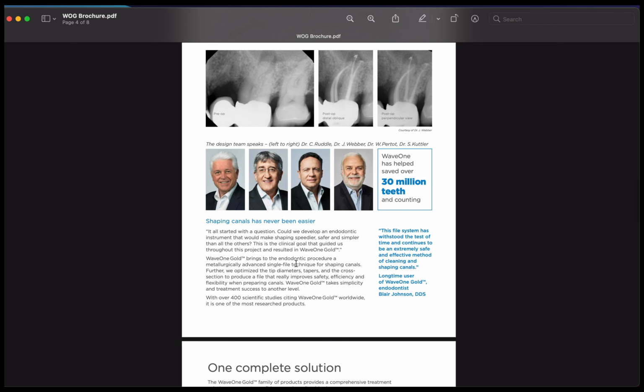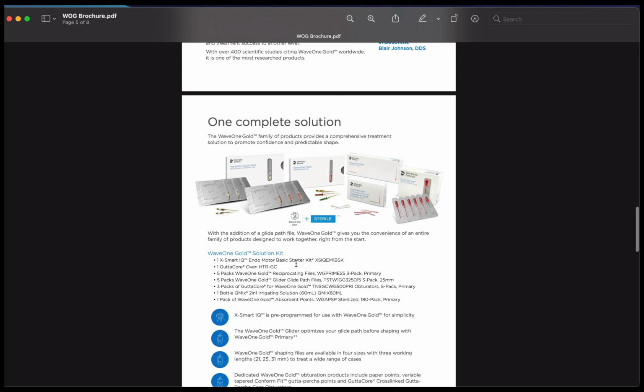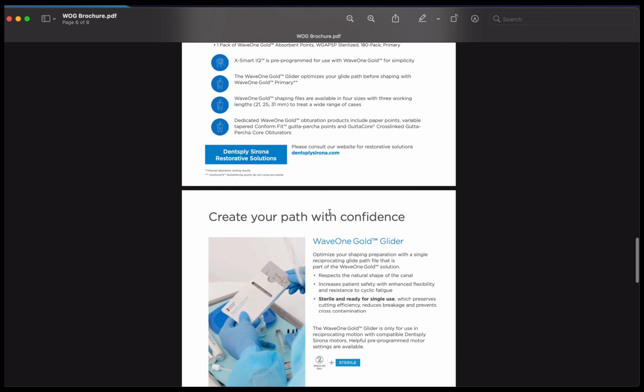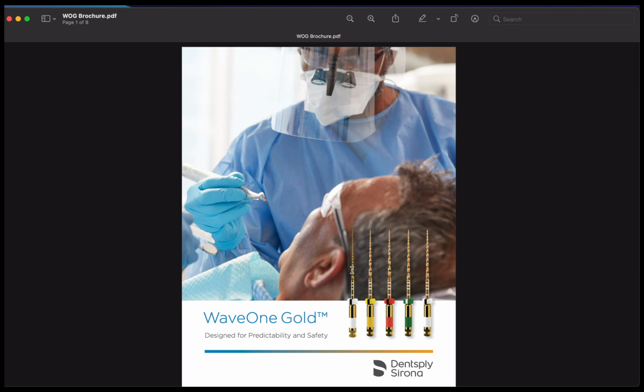These are some big names in endodontics, and they try to get you on their obturation systems that match the Wave 1 system. They're a good system, but they're not really intended for the dentist, in my opinion, who's going to handle a massive variety of endo cases. If you're going to handle your centrals and laterals and your canines maybe, and you want the fastest rotary system that you can get your hands on, this might be a good option for you. This is not going to be my workhorse in an endodontic practice, however.